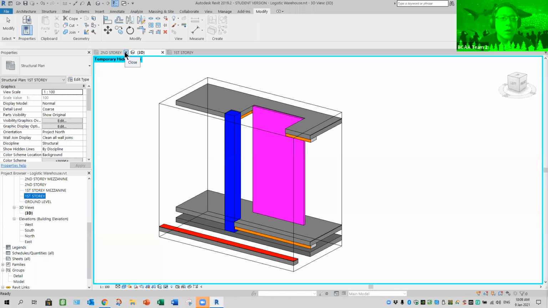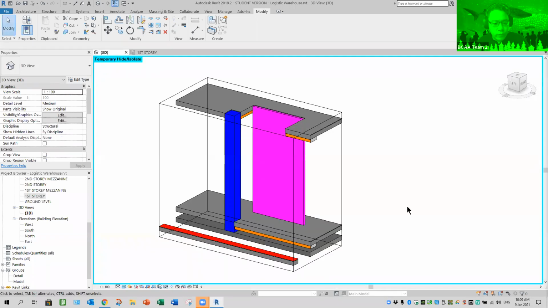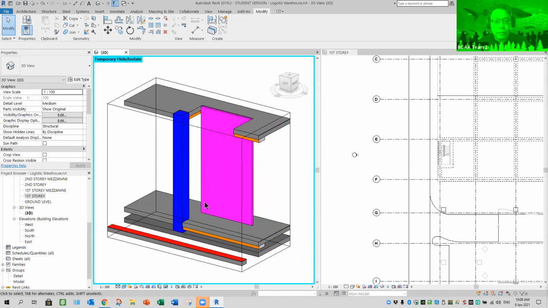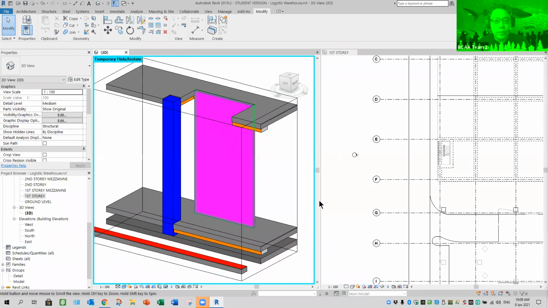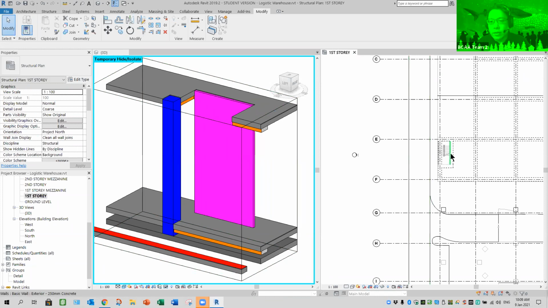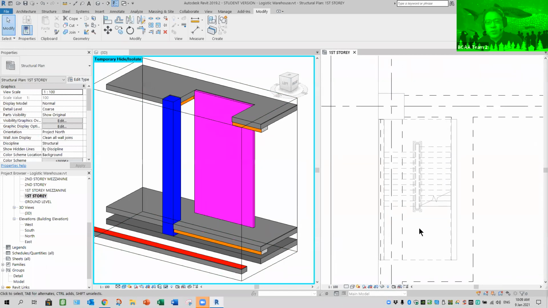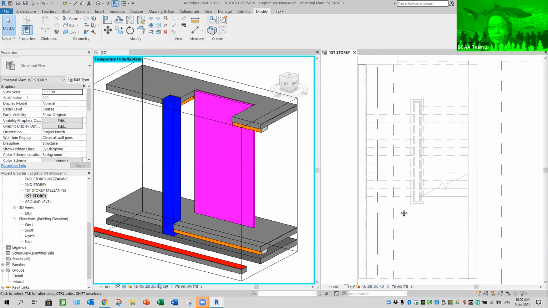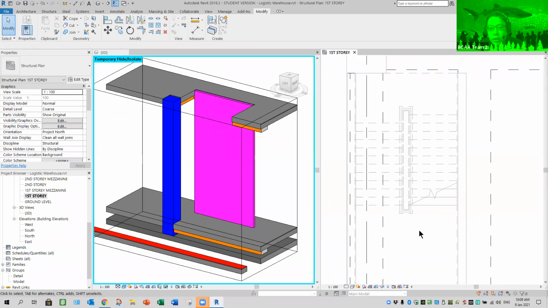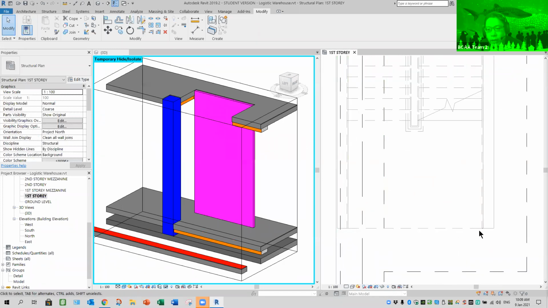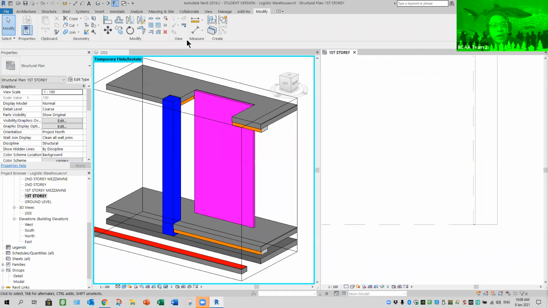Second story, I'll close. I would like to have two views. So WT. This is my 3D view, this is my 2D. You notice that when the staircase was created, there's an offset of around 25 mm.